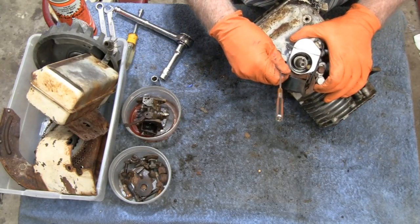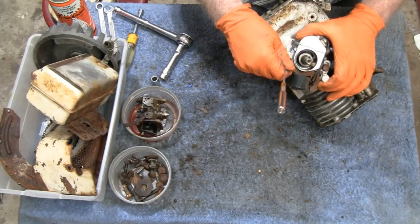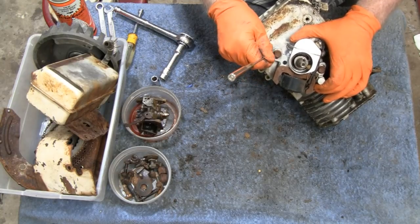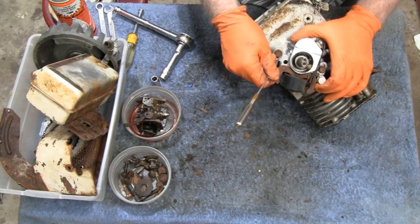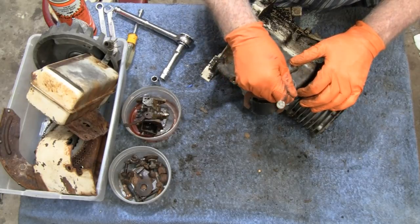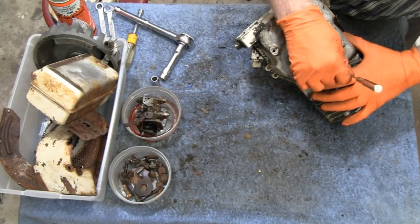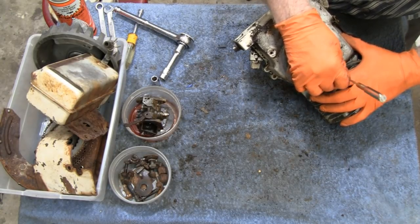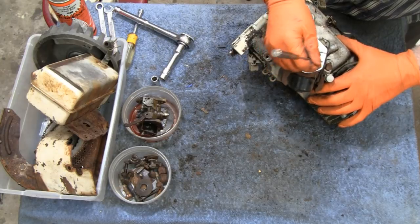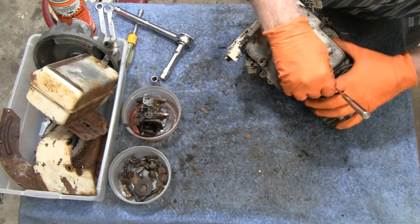I'm gonna just scribe around these bolts here, so I can put them back the way they came. Guess I'm not familiar with Lawson's or Tecumseh. You know, them guys, there's gotta be a way to adjust them, but I just don't know. I'll be able to scribe this a little better once I get the bolts out of the way. At least I got an outline to go by.